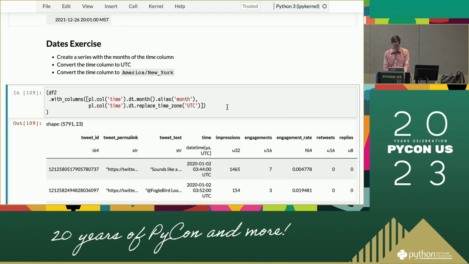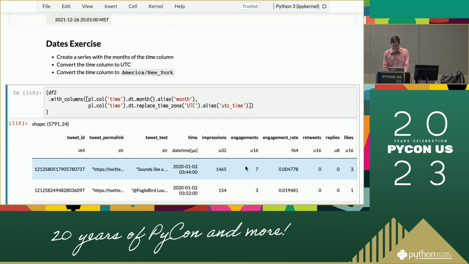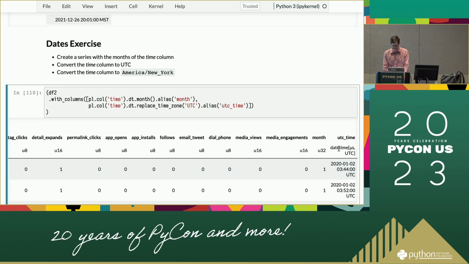And now it's in UTC right there. Again, if I want that to be a new column, I can say alias, and then I can say this is the UTC time. You see, there's UTC time.